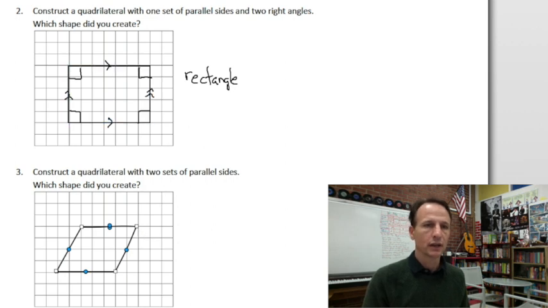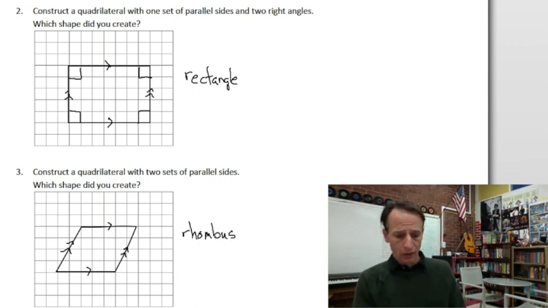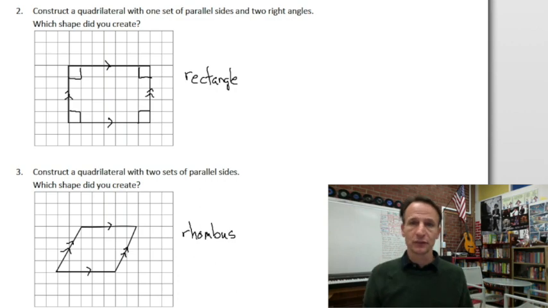Okay, so what I drew has two sets of parallel sides, but I decided to draw a rhombus. All four sides are equal. There's my two sets of parallel sides, so I drew a rhombus. It fits that definition although it includes other attributes as well. All right, well enough of this miasma. Let's go on to number four.